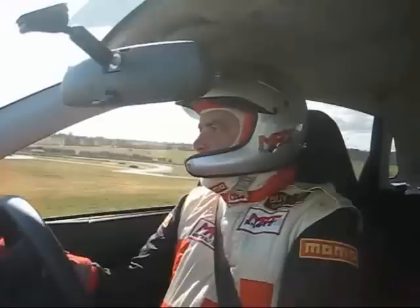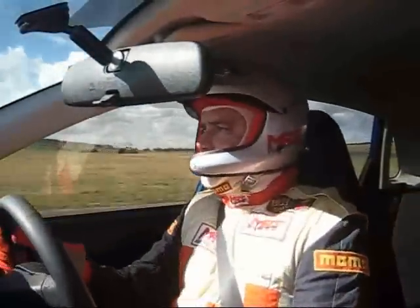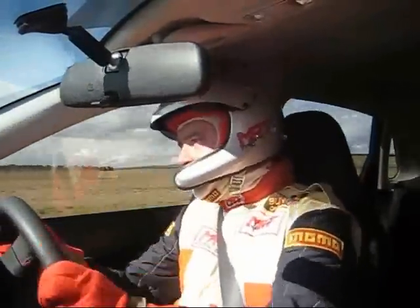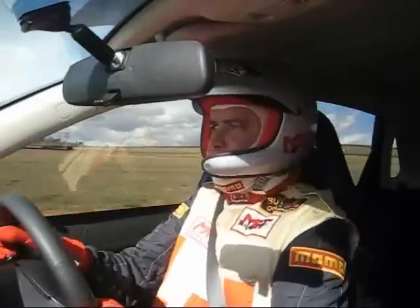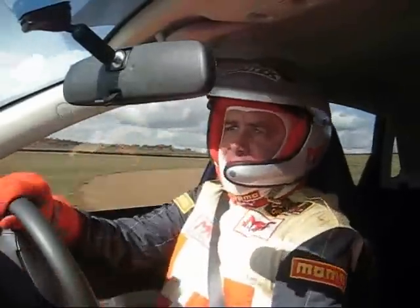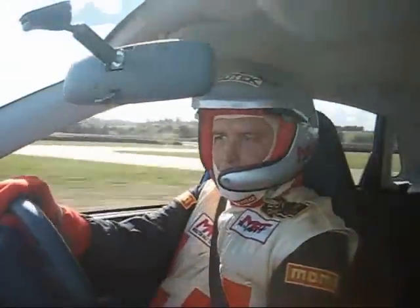Notice that even though this has got standard shocks, the sports springs give you a bit of confidence on the ripple strips — they hold it flat through. Up another gear and then braking firm again, right up to the ABS limit, but don't actually bring the ABS on, because if the ABS comes on it's actually not as quick.